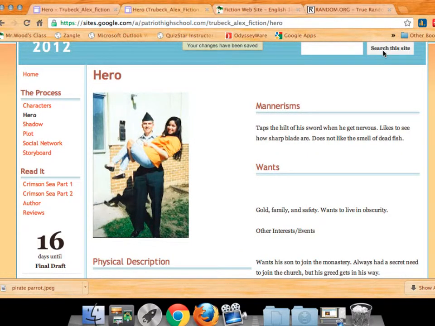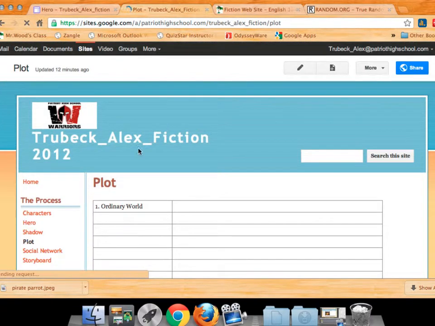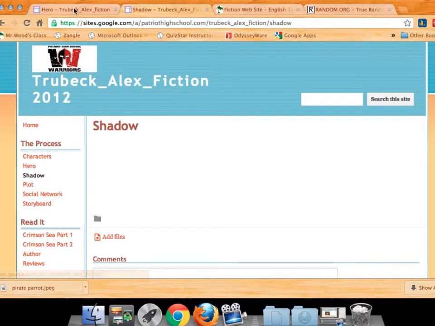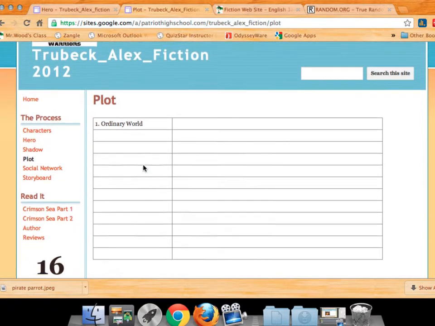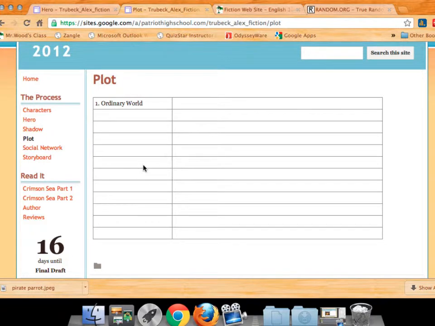Now, the shadow page is exactly the same format. It's just the opposite of your hero, but you still want to do the 2 columns and copy and paste them in, that sort of thing. So in review, we did the plot, which was a 12 by 2 graph, and I told you guys just to type the stuff in.